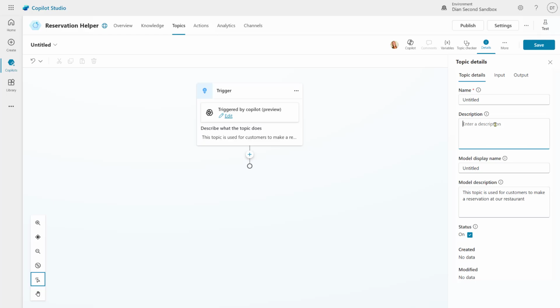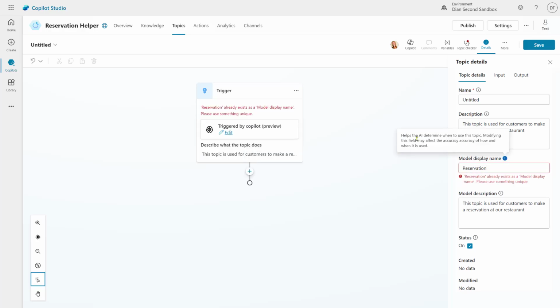So let's just go ahead and say the same thing. This topic is used for customers to make a reservation at our restaurant. I'm going to say reservation. And you can kind of see what this says, right? This helps the AI determine when to use this topic, right? So you can already kind of see, oh, I already put this in there. That's why it's giving me this error.